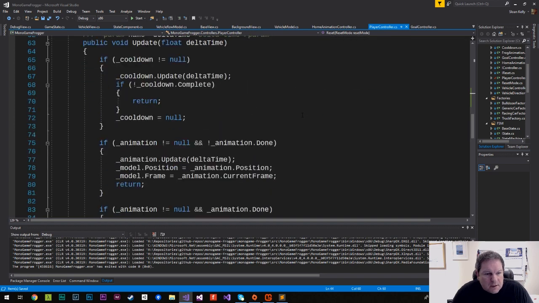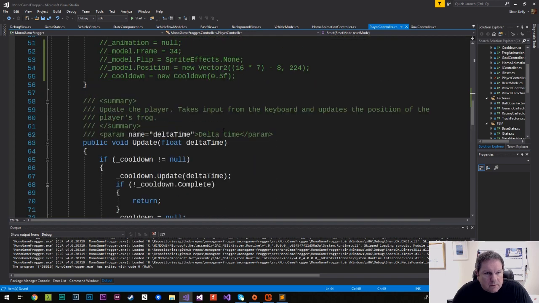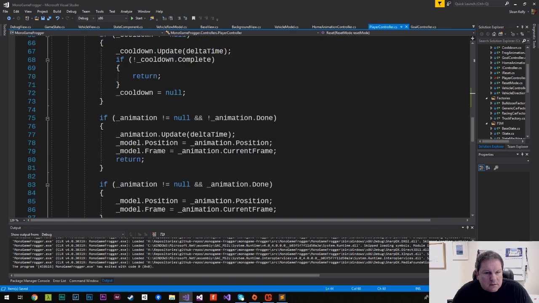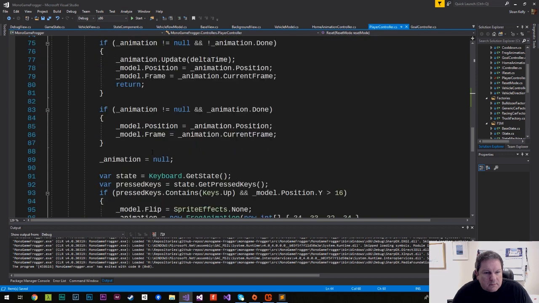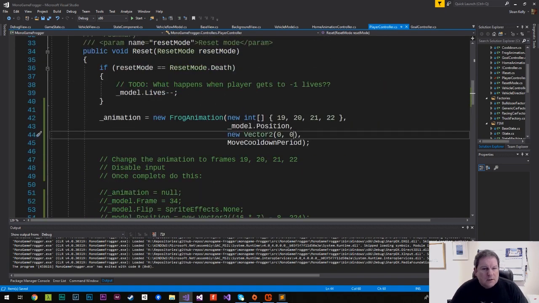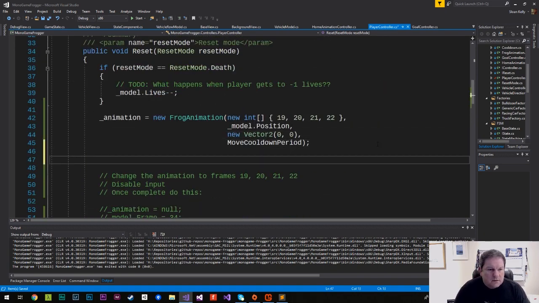And we also want to disable movement. So I'm going to create a new feature in here called disable movement equals true.